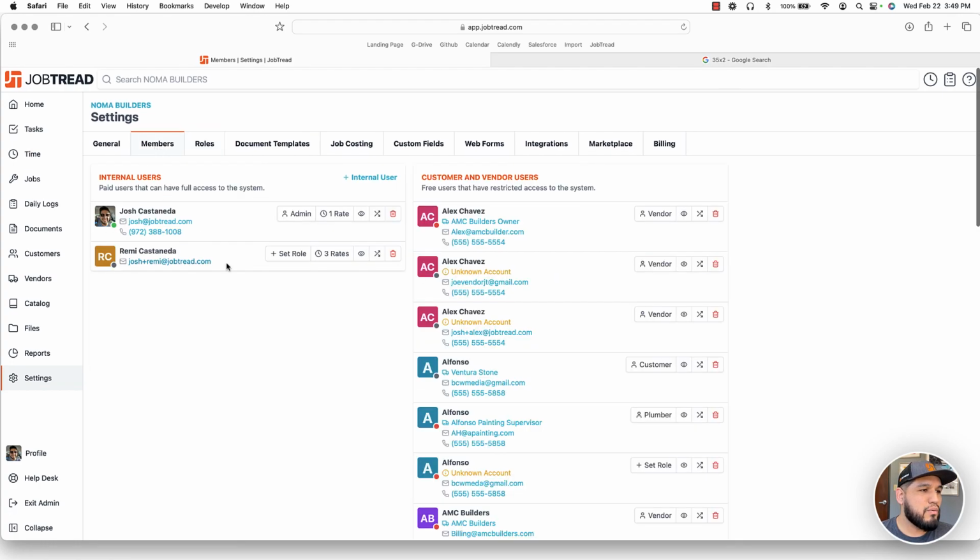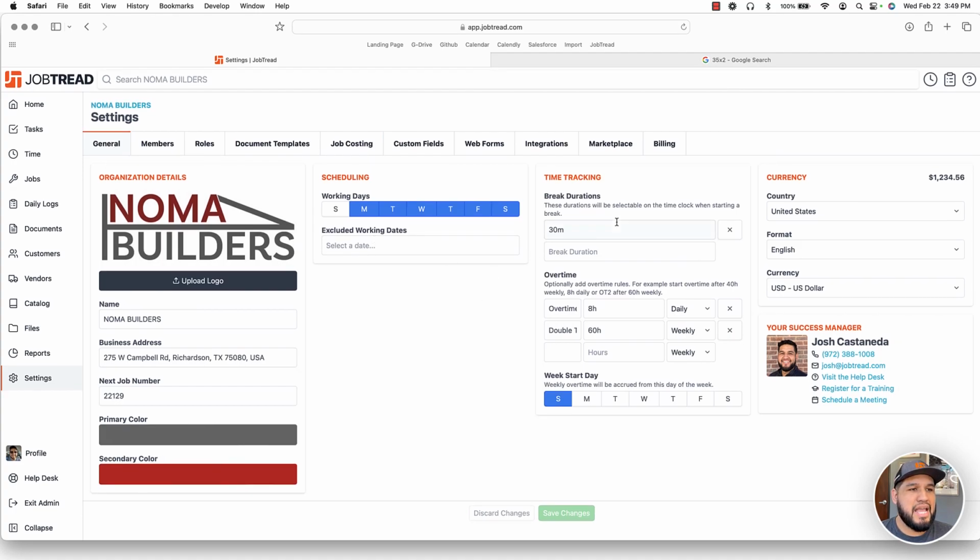Next thing I want to do is take that role that I've created for this person and set that role for them. This sets their permissions in terms of clocking in and out as well as other parts of the system. From there, I want to go into my general settings and specifically draw attention to break durations and overtime. These are helpful tools that are here to help save you some time on the back end. In situations where my employee clocks out for a break, forgets to clock in, they're normally going to reach out to me, my field supervisor, project manager, whoever that might be, to go in and correct that punch.